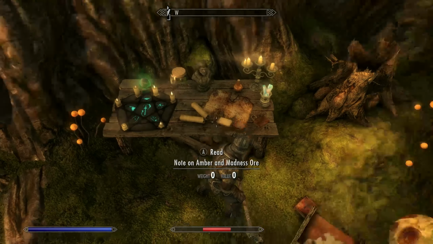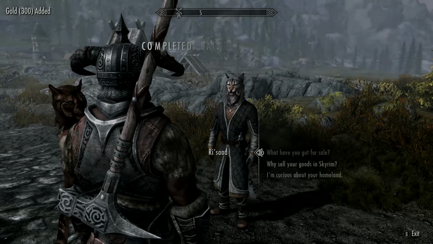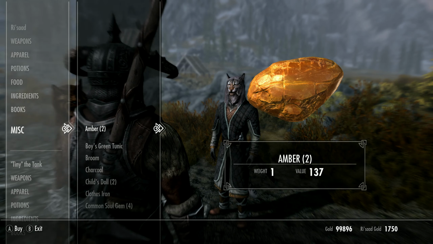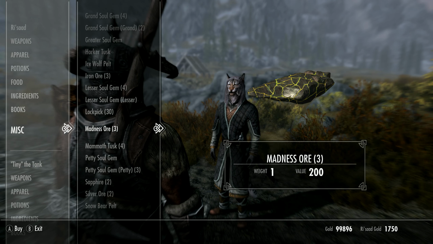Plus read the note on his desk, which starts a miscellaneous quest at Mistwatch. We'll do that soon. First head to Resad and tell him the bandit problem is dealt with, and you can now buy Amber and Madness Ore from him. You'll need a few Amber pieces, but mainly Madness Ore, so do the save, attack and reload trick to get more of this.